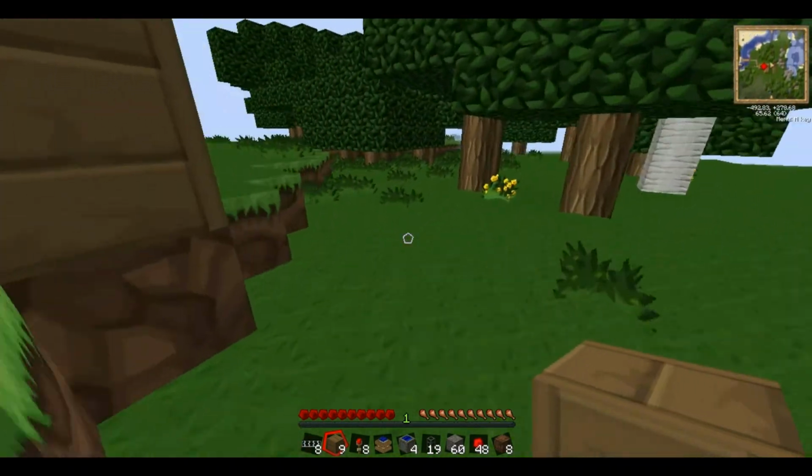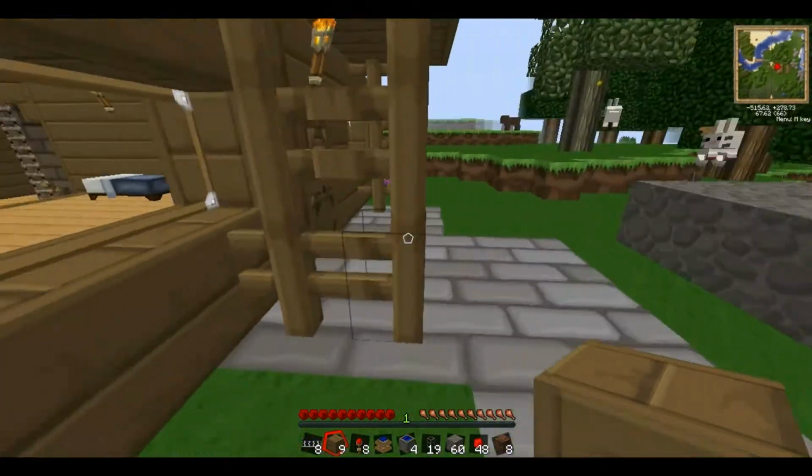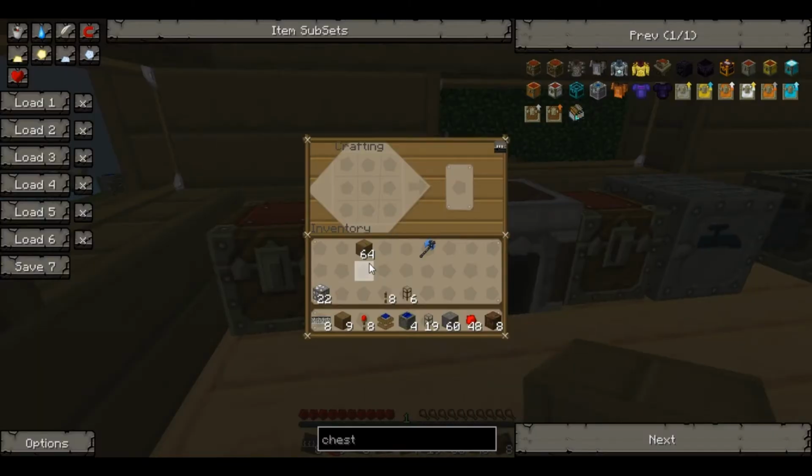And I'm going to run inside to my crafting table real quick and make a door. And maybe grab some ore out of one of these chests. Tin ore, that'll work. And crafting table. Make a door real quick.